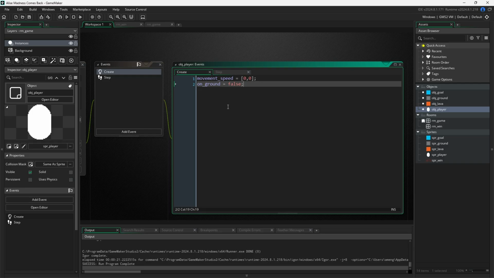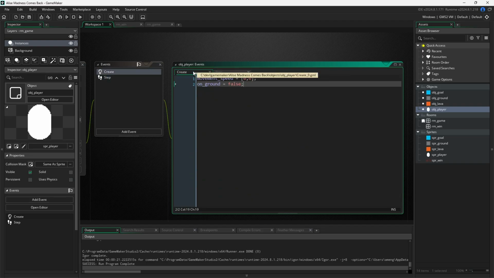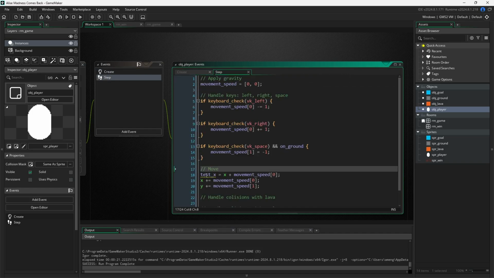They're saved in the object as object variables. Between different events, we have access to the movement speed variable. But this test x is just a temporary variable. It's scoped to this bit of code, and it'll be thrown away when the event is over, which is perfectly fine. We can declare that with the var keyword.